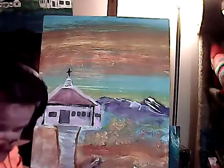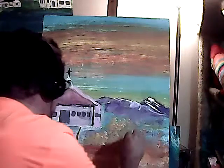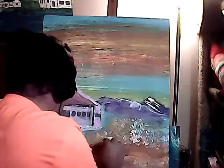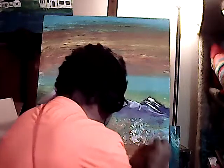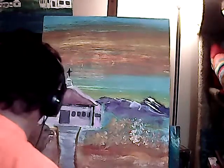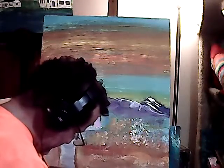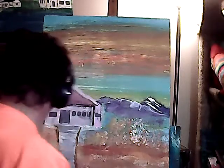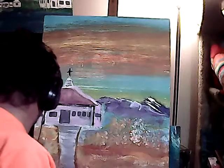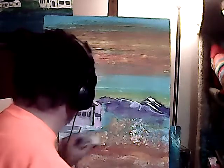Well, you know, I don't know if you can, yeah, you can see texture there. This might work out pretty good. Oh, that's a good effect. I mean, seriously, that's a good effect. Yeah, it is. I think so. I'm going to use the end of my brush. Yeah, I like this effect. Because it sticks out, but not like a sore thumb.